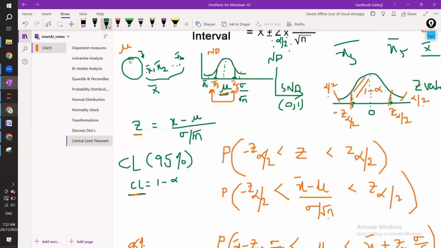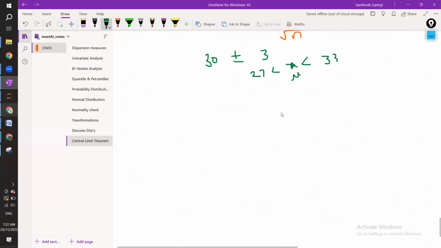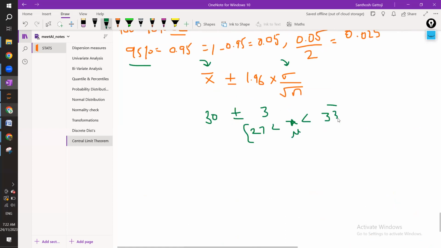So now my statement is, there is a population for which I don't know the mean. That's fine, but I took some samples, and from that I got the sampling mean. Now I am giving you a range, 27 to 33. So I can state that my confidence interval is 27 to 33, with a confidence level of 95%. I am saying I am 95% sure that the true population mean, whatever it is, which I don't know, will be captured between these values.